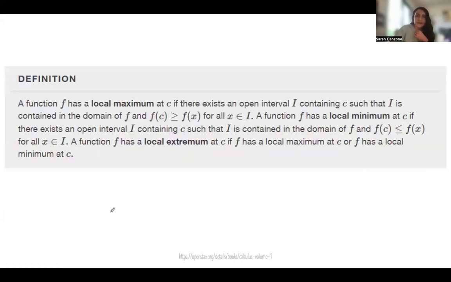All right, now we have local maximums and local minimums. So what we notice is that we've changed the terminology. Instead of absolute, we now are talking about local. So f has a local maximum at c if there exists some open interval containing c such that f of c is greater than f of x for all x in some interval. And so I'm going to give you a quick sketch. I probably have some quick sketches or some drawings a little bit after this.